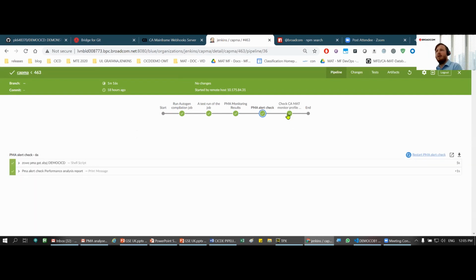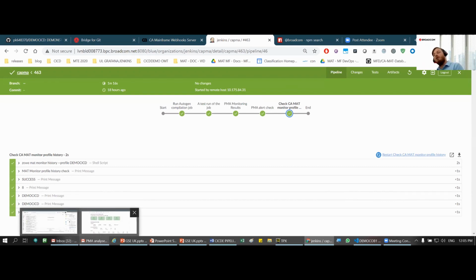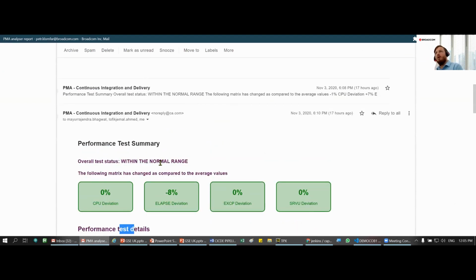And at the end, in the last step, we check the CMET monitoring profile. Whenever the dreadful situation, as I said, would happen, our CMET analyze component would be kicked off, and our measurement of the job under test would become live, and we would download all the necessary information and construct the specific email report. At this stage, when the CI/CD pipeline finishes, Michelle would receive the specific email report as I was talking about before.